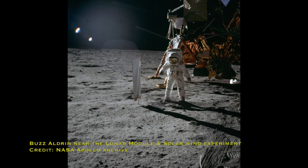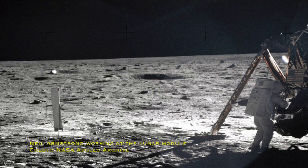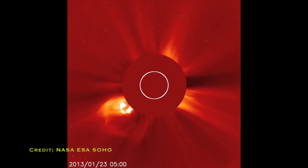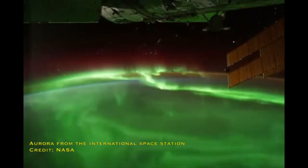Another experiment carried by Apollo 11 was the solar wind composition experiment. You might have seen it in the background of a lot of photos from the Apollo 11 mission — it was called the Swiss flag, and it was essentially a big sheet of aluminium foil left exposed to space to collect solar wind particles. Solar wind comes from the Sun — extremely high energy particles released from the interior when the Sun gets a little bit too active. On Earth we're shielded from those high energy particles because of our magnetic field; some get funnelled down to the poles and we get the beautiful aurora, the northern and southern lights. But the Moon doesn't have a magnetic field so it's completely unprotected, which means we can get a really pure sample of the particles in the solar wind. It's really important we understand this because geomagnetic storms can create a huge shockwave on Earth's magnetic field, which can knock out electrical grids, communication networks and satellites.